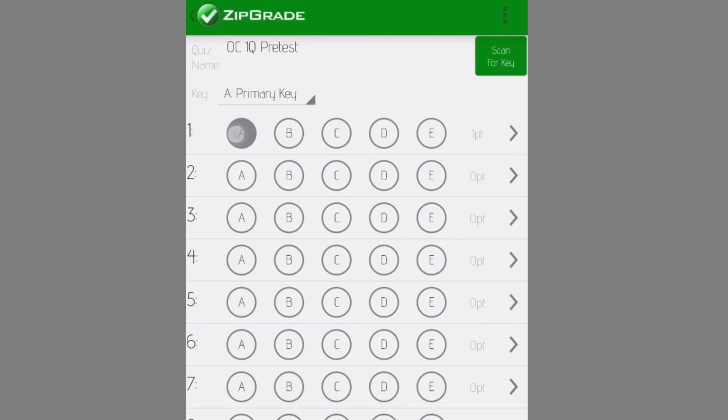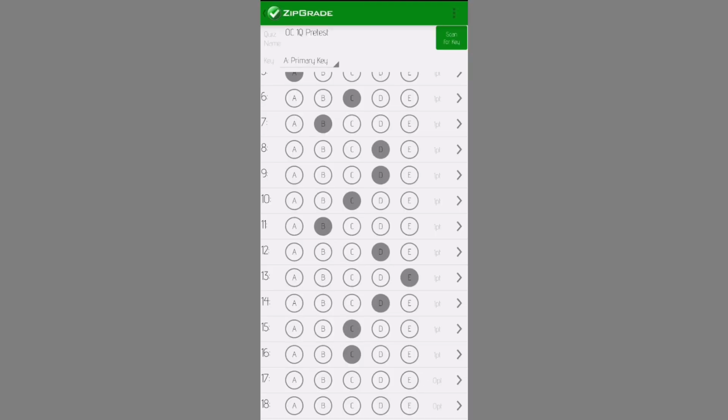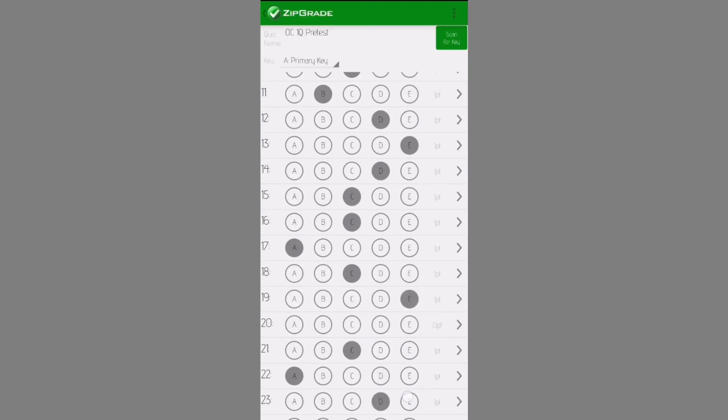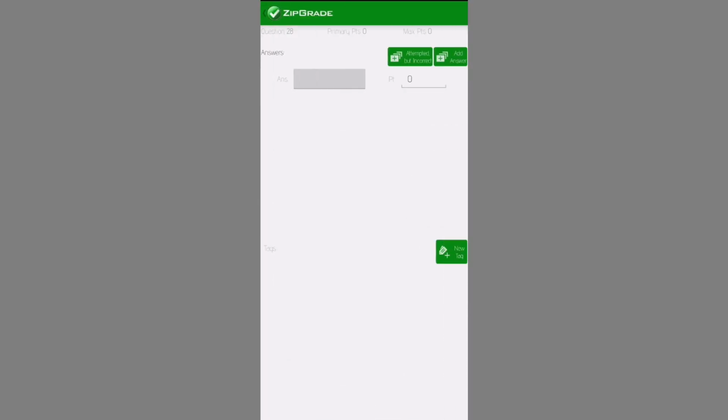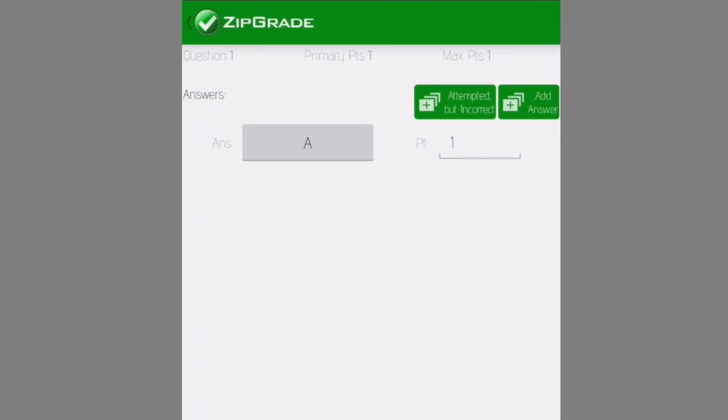Here, you key in your answer to all the items in your test. Click it like that. So you have your answer and the point assigned to it.